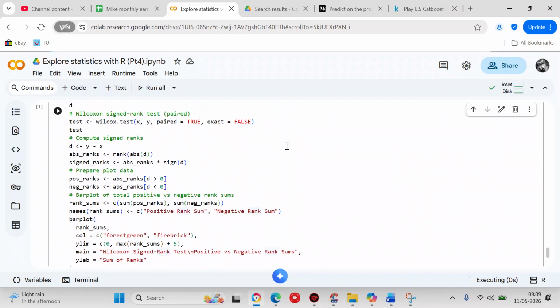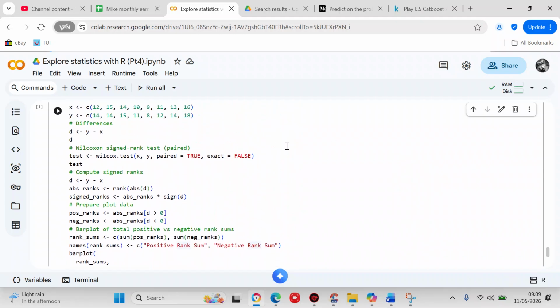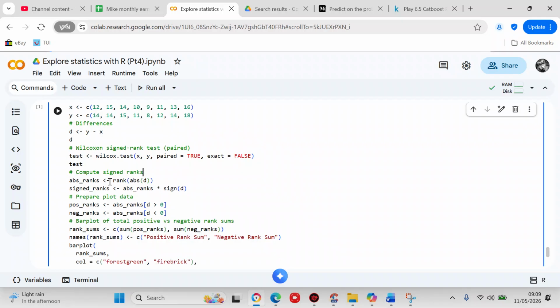So now we're going to compute the signed ranks. You see here we've got the differences, d becomes y minus x, but that's exactly the same piece of code, so I'm just going to take that out.